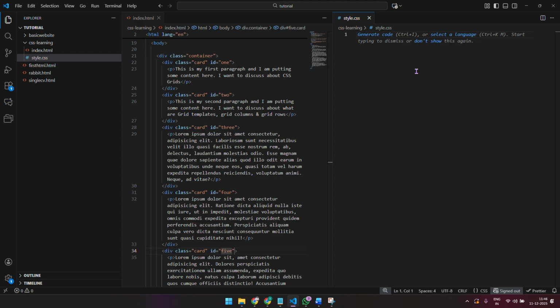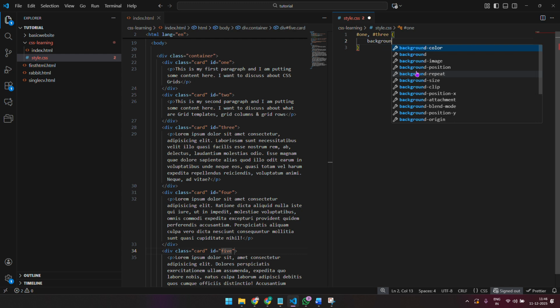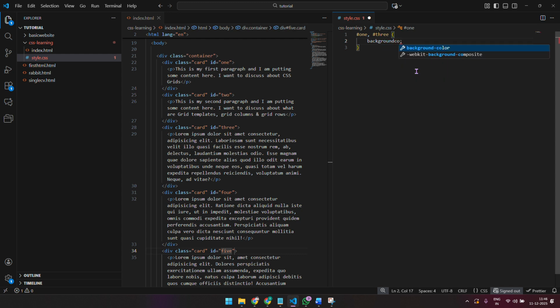So #1, #2, sorry, #3 will have background colors as lilac.